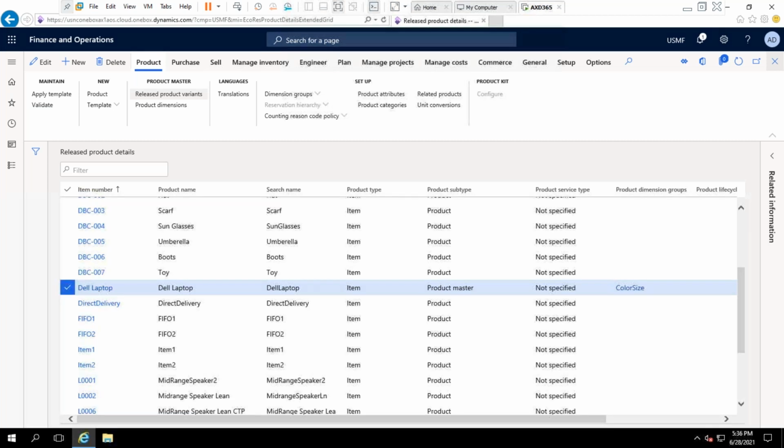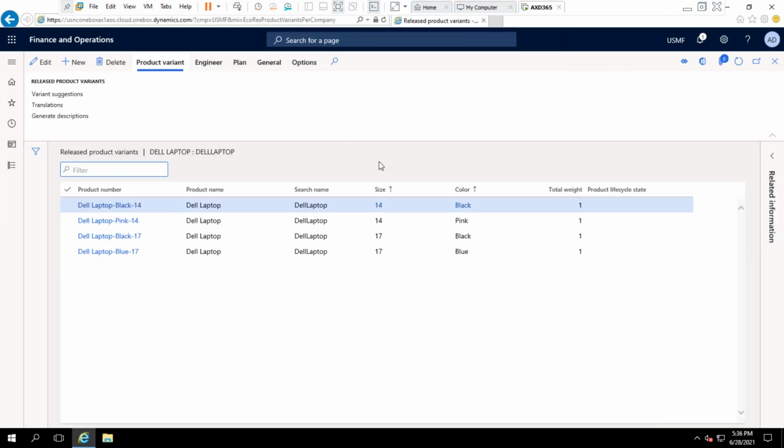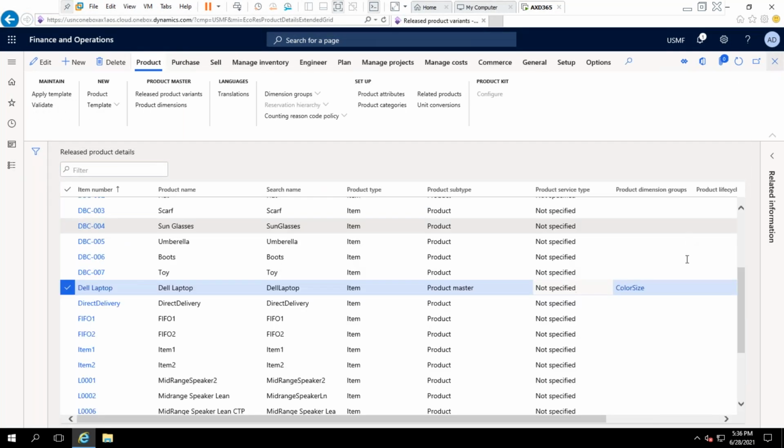I don't think the stopped functionality is available for one specific configuration or one dimension. No, there is no function called stop product for the variants. Then it is a small customization. You can add it here and do the customization. Okay. Anything else? Anyone?